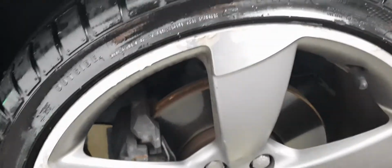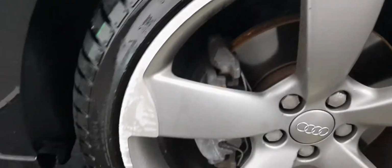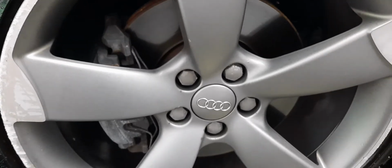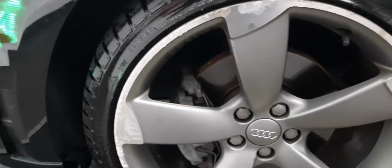which I'm showing to you for two reasons. One, we love being transparent. We are the dealership of transparency, so we really want you to come on down and see the car for yourself, and we don't want you to come on down and see any surprises. So we're just showing you so you know what the car looks like. And number two, because the fact that there's only blemishes around the edges is a phenomenal sign of how sensible the past owner's been. Because if they've been ragging it around, treating it badly, you'd be getting a lot more of it right there in the middle. The alloys always tell the tale. It's just around the edges. That's a great sign as well.